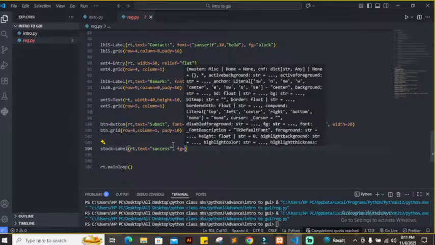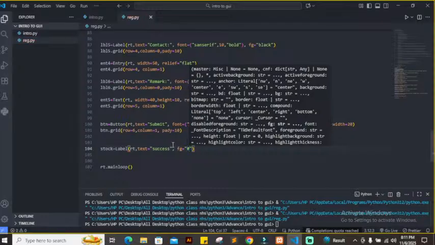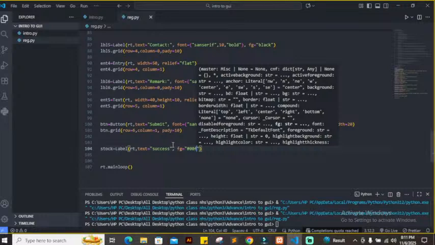The hexadecimal for green, RGB, the hexadecimal, hashtag 00F, that will give you green.